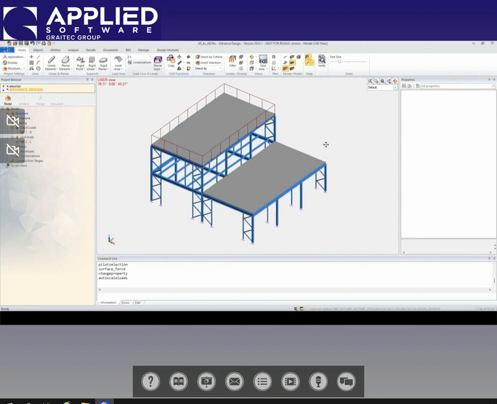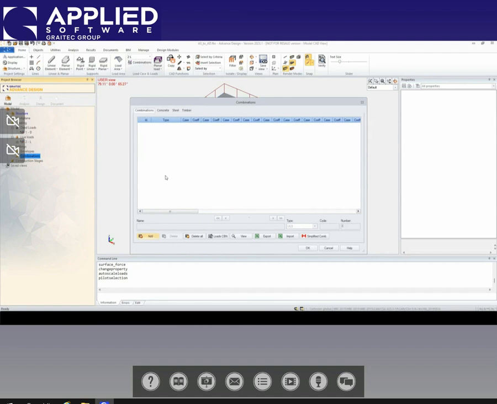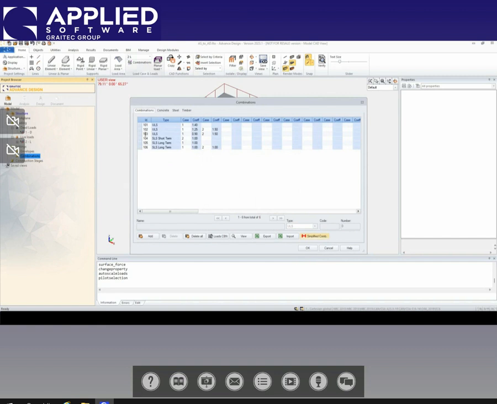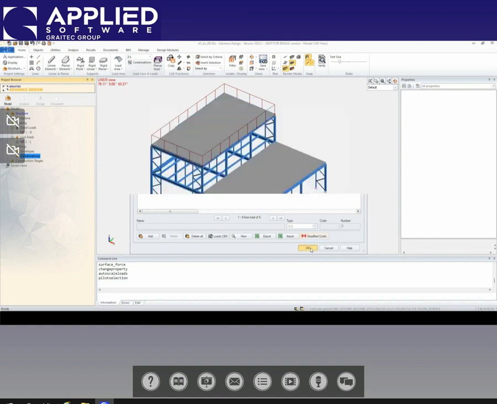So the next step is going to be creating our basically load combinations based on the load cases. So it's going to be here. You double click here. You have several options here. You can either define your load combinations manually by using this option here. You can import or export them from Excel, or you can use the automatic load combination generator in Advanced Design. So you click there. I can keep it here, generate, and there you go. It's going to automatically create all of the possible load combinations based on your load cases. And as well, the automatic factors for each load case will be created automatically, as you see there. I can click OK there.